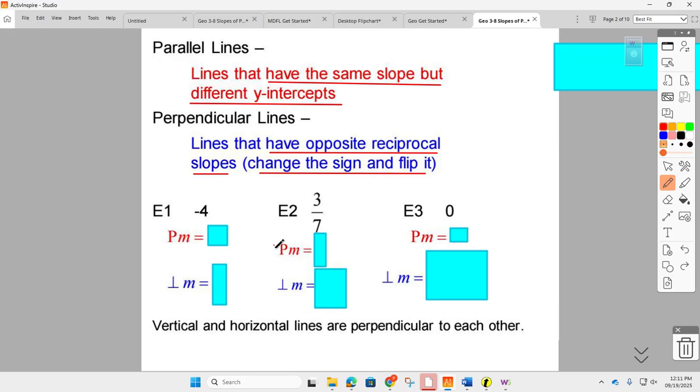Looking at those examples, for example 1, we're looking at a line that has a slope of -4. Remember, m is what we use to represent the slope of a line. When we're working with slope-intercept form, it's y equals mx plus b. If we have a line and its slope is -4, what would be the slope of a line that's parallel to it? Let's make a note here. P is going to represent the word parallel, and that upside down T is going to represent the word perpendicular.